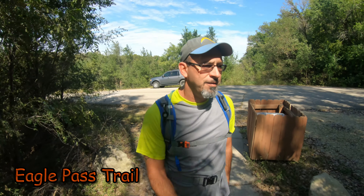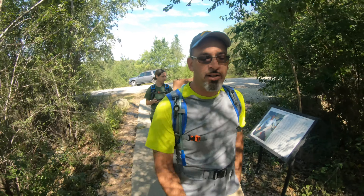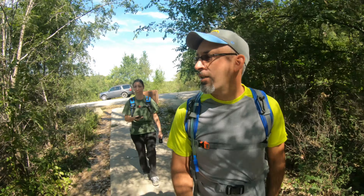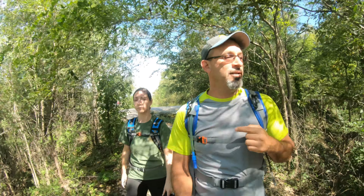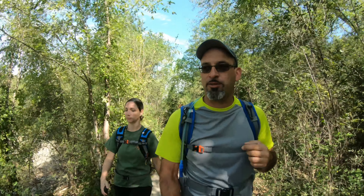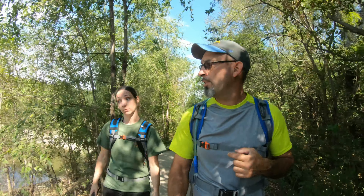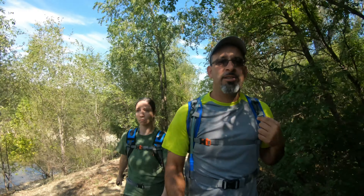All right, we are on trail number three for today — this is Eagle Pass Trail. Last time we were on this trail was with the kids and Doug and Britney, and last time the lake was frozen. We got some great shots of some eagles. I think it's a little too early in the year for them to be out now, but there might be something around here. There is a great view of an eagle's nest on this trail, so check it out. Either way, it's a pretty hike.